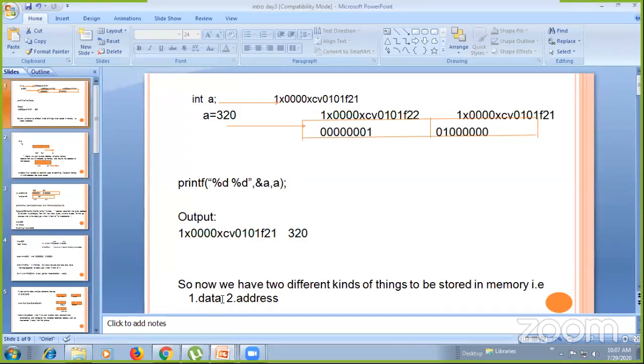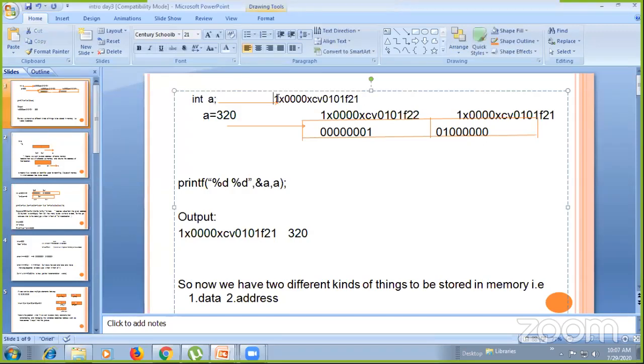Okay, then two kinds of things will be stored in the memory. One is data. Data is nothing but numbers, characters, floating-point values. And one more thing we can store is the address also. Storing and remembering are quite different in computers. For us storing and remembering are the same, but in computers they are different. This a's duty is to remember the base address. In Java we call it the object's ID, or address.